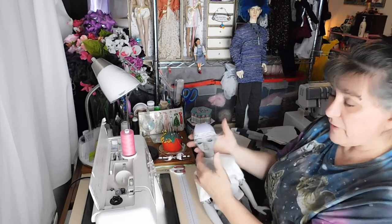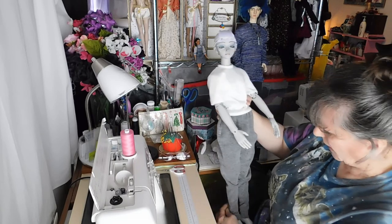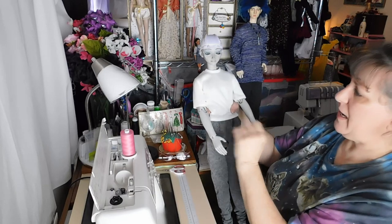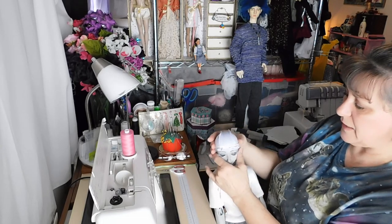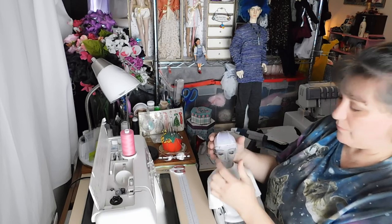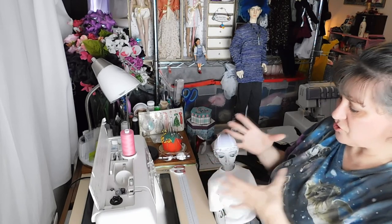And then leaving it on his head, so he's not like a doll that only lives on a shelf. He's very much handled and used for clothing fitting and sewing. So I go ahead and leave this on his head while I'm sewing the elastic to the wig cap. That way I guarantee that my wig cap remains stretched.